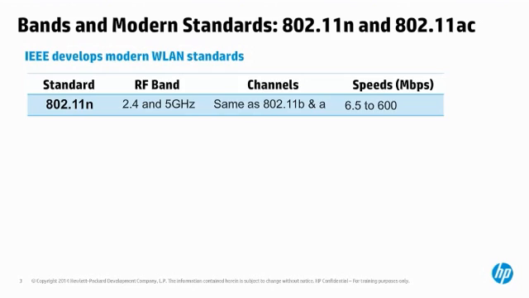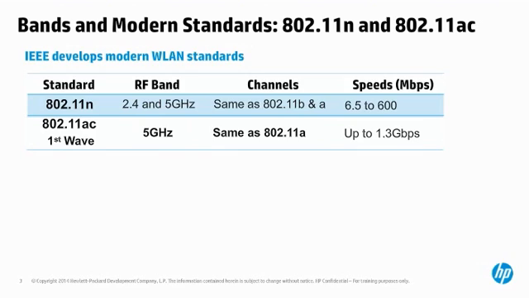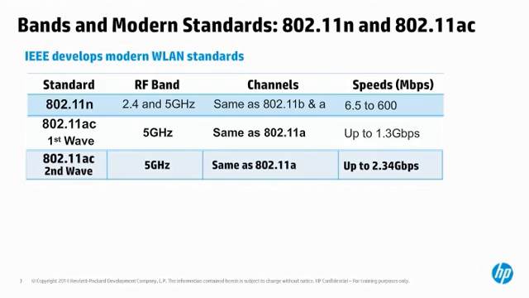Currently, the 802.11ac standard continues to gain a following. The first wave of products offer potential speeds of up to 1.3 gigabits per second. The second wave of 802.11ac will offer speeds of up to 2.34 gigabits per second. This technology is only viable on the 5 gigahertz band. It relies heavily on a bundling of multiple channels together into a single communications path to increase bandwidth. Since the 2.4 gigahertz band only has 3 non-overlapping channels, this channel bonding technique is not practical in this band for an enterprise. Let's talk about this feature.